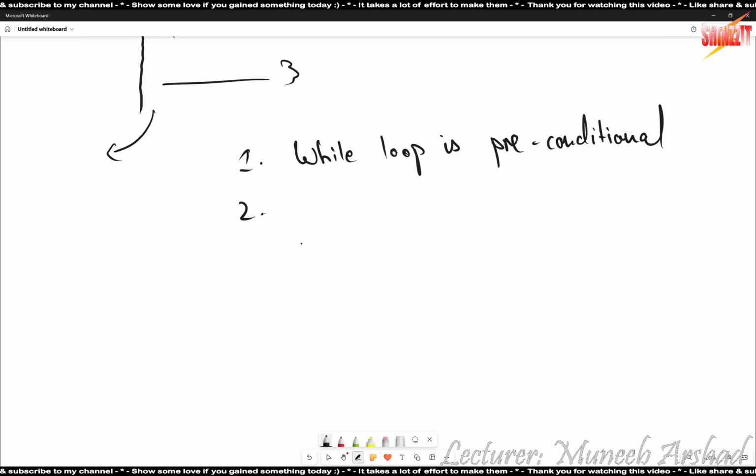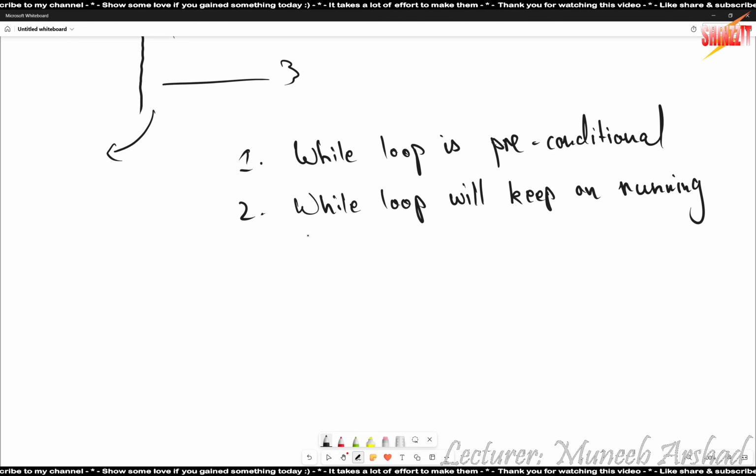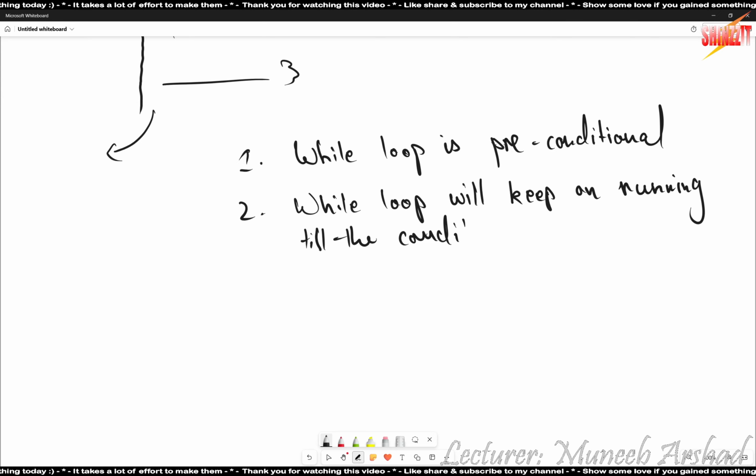Second point that needs to be kept in mind, that the while loop will keep on running till the condition that you set is true.